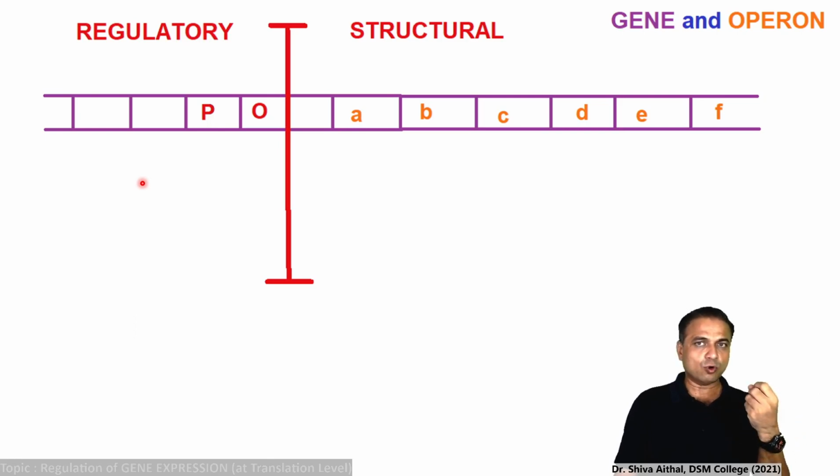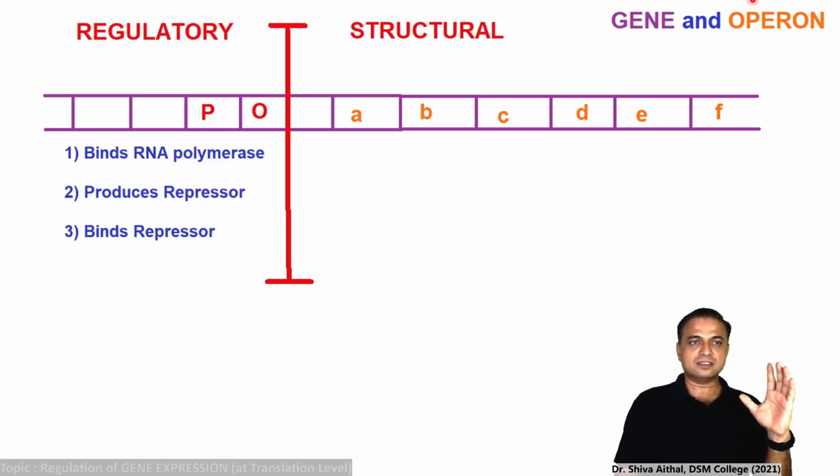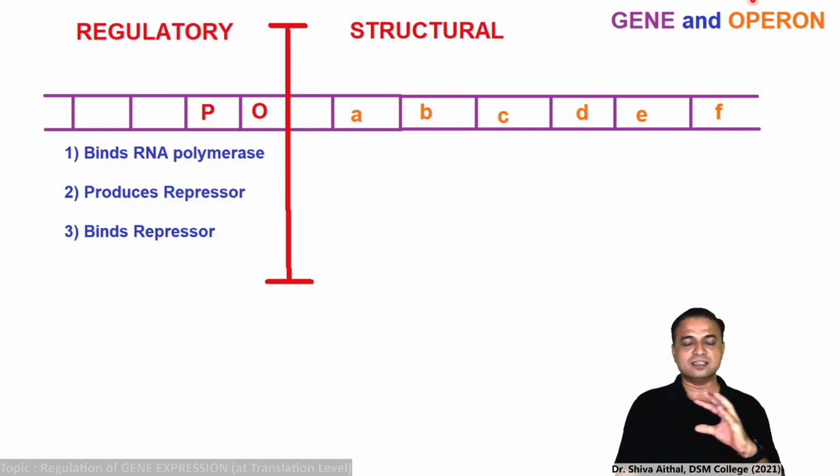Now when we are talking about operon, when we are talking about protein synthesis, we know very well mRNA has to be synthesized. That function is called transcription, and that mRNA needs to be translated into proteins. We have already seen the basic mechanism of regulation, that is regulation at the transcriptional level. That is where the cell decides whether an mRNA has to be synthesized or not, the basic aspect. But there is a time where mRNA is already synthesized and translational regulation does also take place. We will see that in today's lecture.